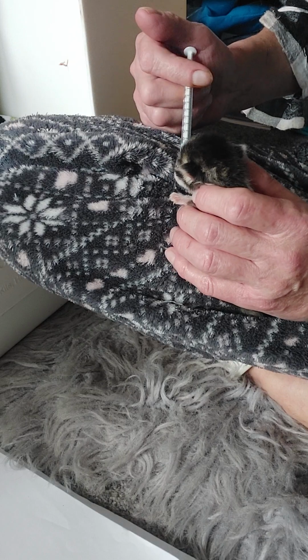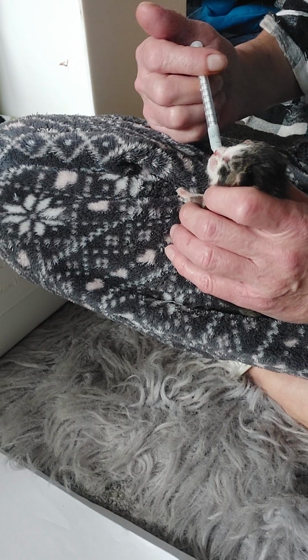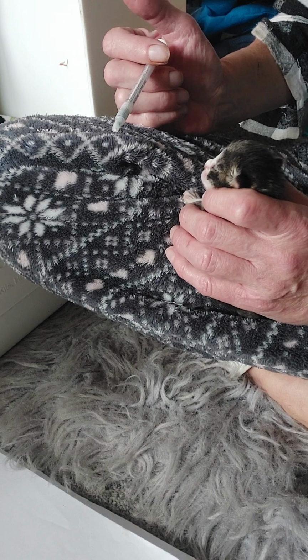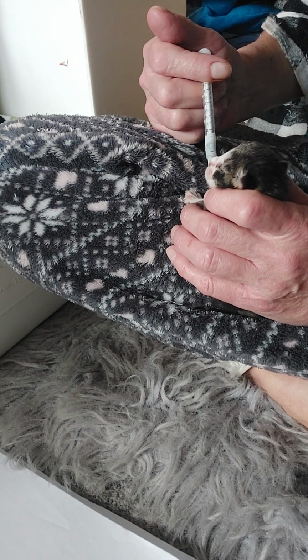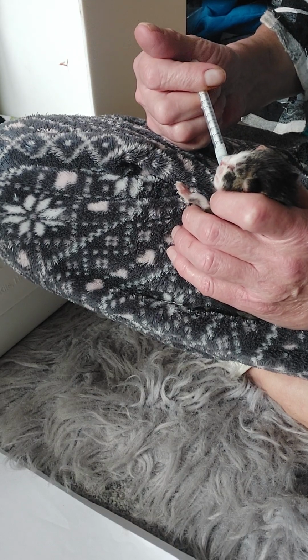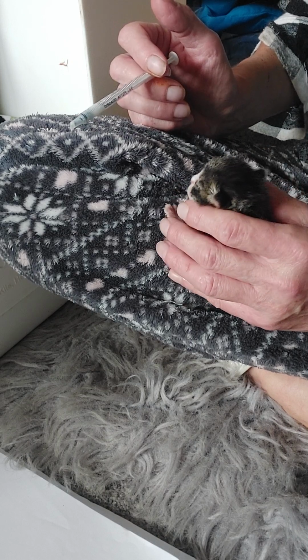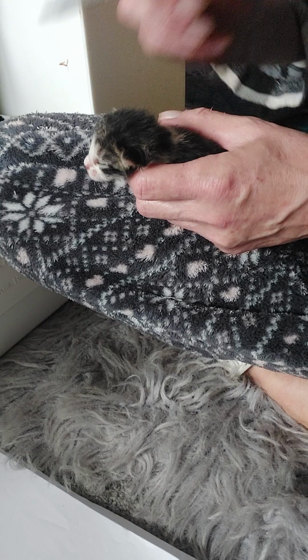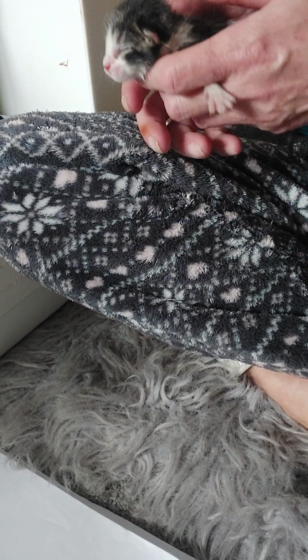Yeah, this isn't my speciality, feeding kittens. I'm not very good at it. I'm seriously not. I don't want nothing to happen to these little babies. So he's just had 2 mil because he's dead tiny. So all I'll give him is 2 mil.